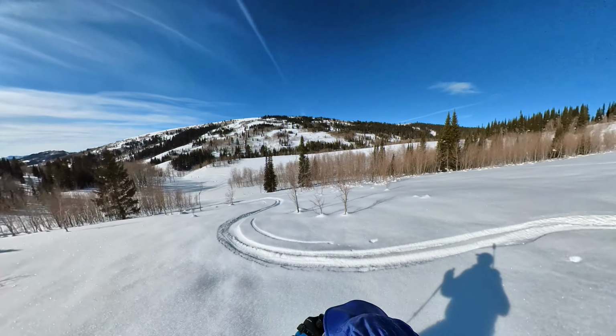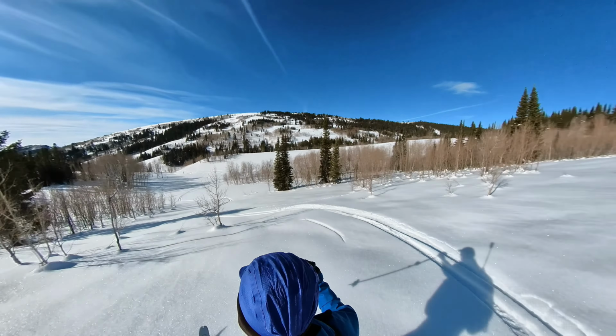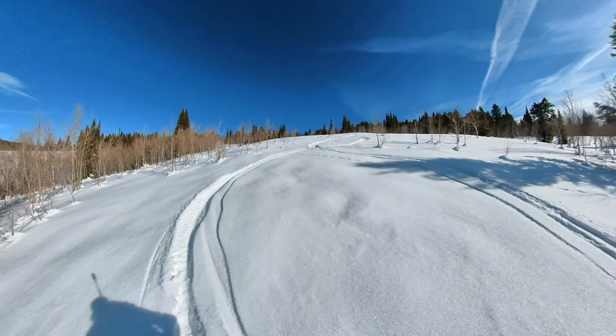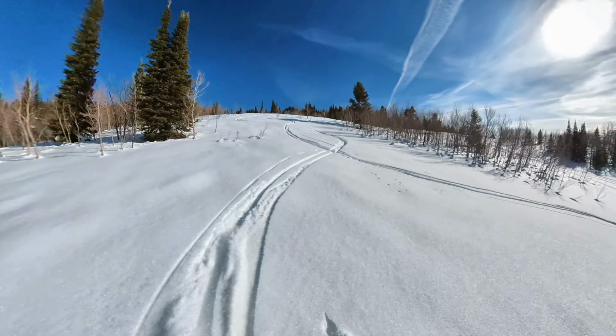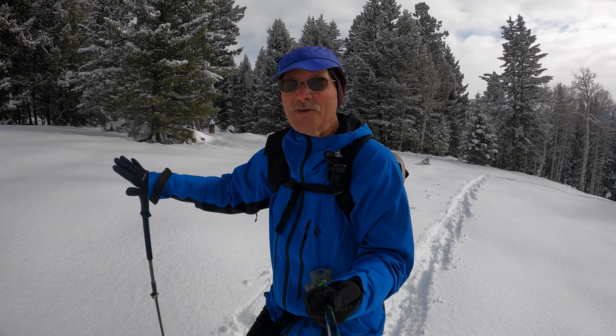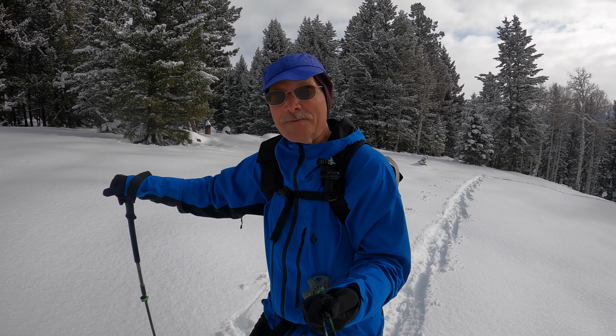Some people have great skill with soft boots and they can ski some pretty difficult stuff. Other people, that's a little more challenging. But literally, after skiing this for more than 10 outings on all kinds of terrain, for me anyway, at my skill level, this new system is going to be able to move a little bit further up the ladder as far as where I'm willing to trust these.